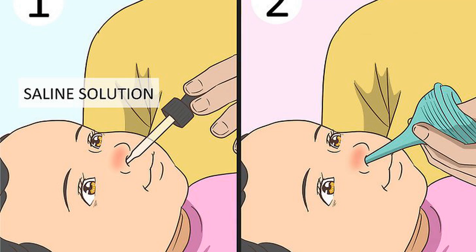Have your baby lay flat on their back for 2 to 3 minutes. Then use a rubber bulb to suck out the loose mucus. Boil the bulb for 3 to 5 minutes before you use it to clean and sterilize it. Allow it to cool completely before using it on your child. Before using suction, squeeze the bulb to release any air.